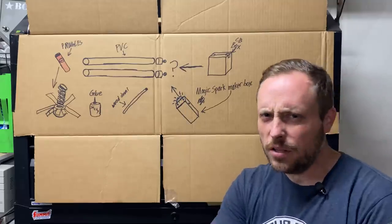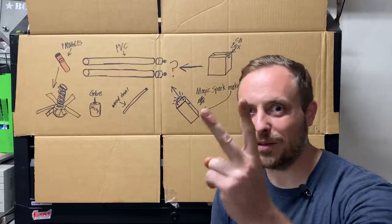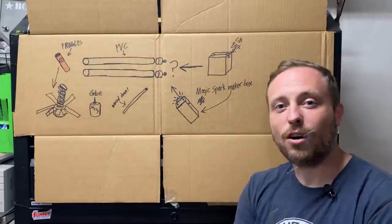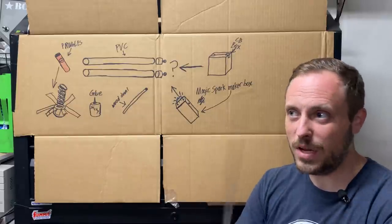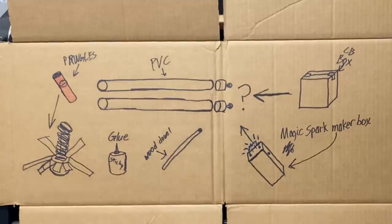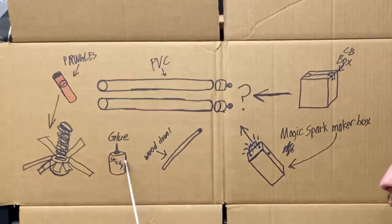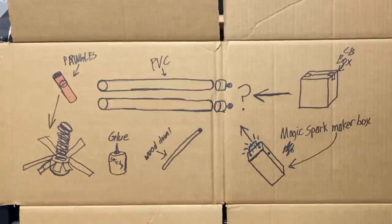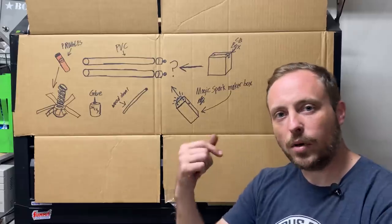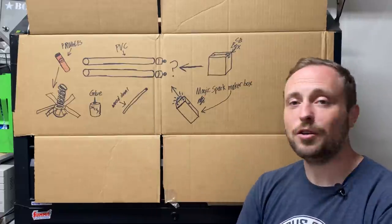The plan is pretty loose right now, but I'm going to take that big long tube and split it into two — that way I have double the Pringle puffing delivery. I'll use old cardboard boxes to make the holder system that goes onto those tubes so I can be accurate with it, and I got a wood dowel for extra little bits and parts. It'll all get stuck together with various types of glue, and to make it go off, I have my magic spark maker box. That zip-zap part will need wires extended to make the magic happen inside the tube.